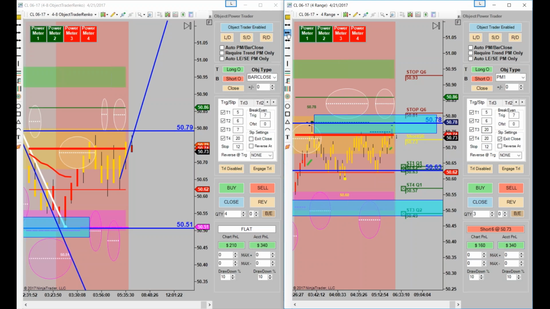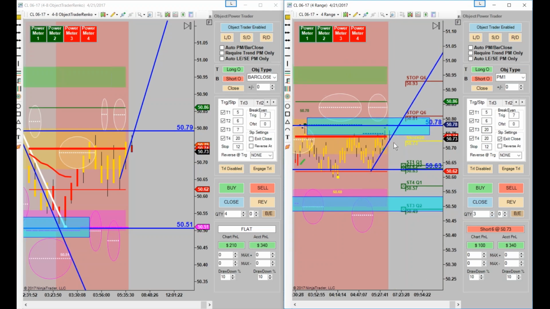Now, if you were to draw like a trend line, you can see pretty much a trend line right through there. Now, we're not going to add anything to 6, but if it breaks that, if you weren't in anything, you could go ahead and trade that. See the trend line? We're not going to add, though. That's already at 6. That's plenty. See how you can trade in chop?